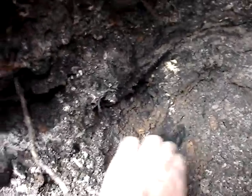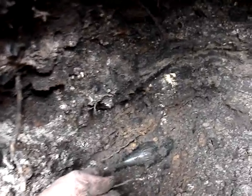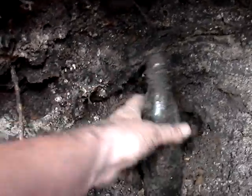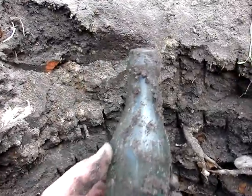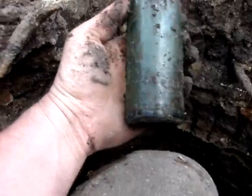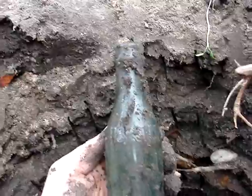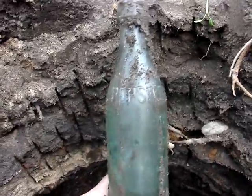Alright, I scratched across some kind of glass down there. Oh, it looks like a Pepsi straight side. That's a pretty nice one. I found several before in the past here, but they were severely melted or fractured. But this one actually might be perfect. Well, I just saw one of these sell on eBay for just over $100. I don't know why somebody paid that much, but still, it's definitely an $80 bottle.